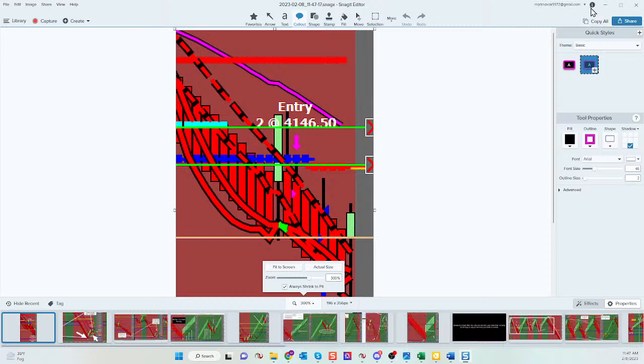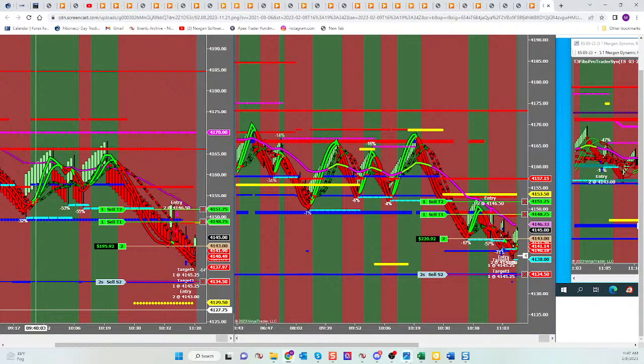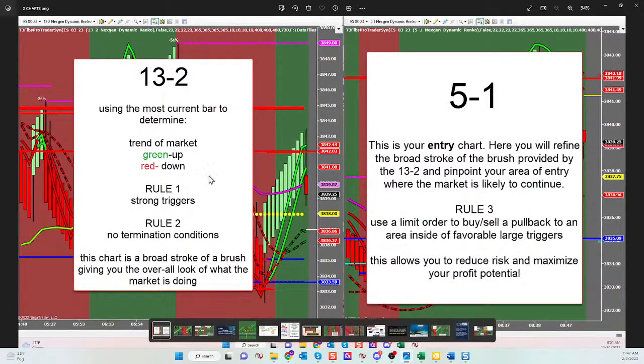Okay, so Elvis, I'm going to try to simplify. And maybe this works and maybe it doesn't, and I hope it does. I'm going to try and give you the way my brain works, and let's see if maybe something clicks. So, large chart leads the way, Elvis. That's the easiest way to put it.